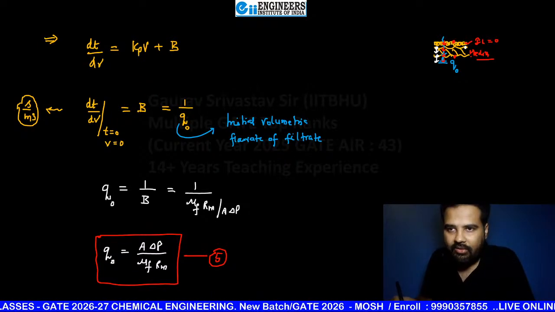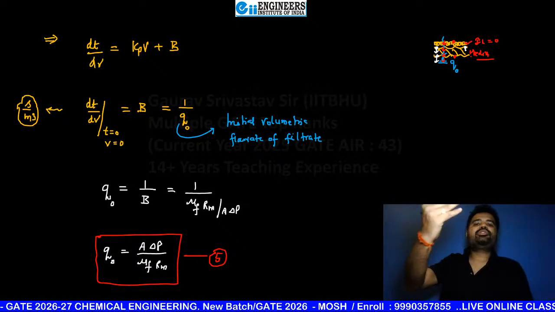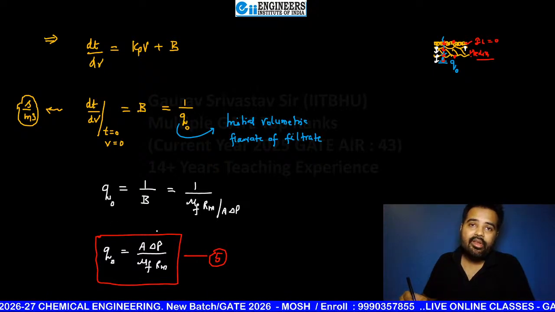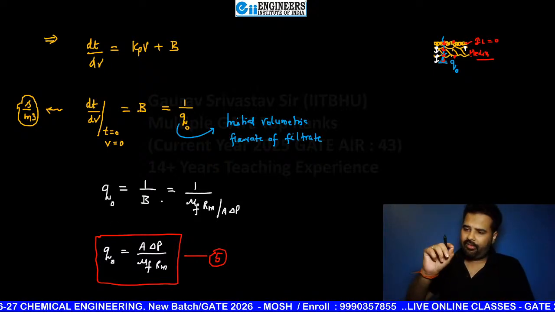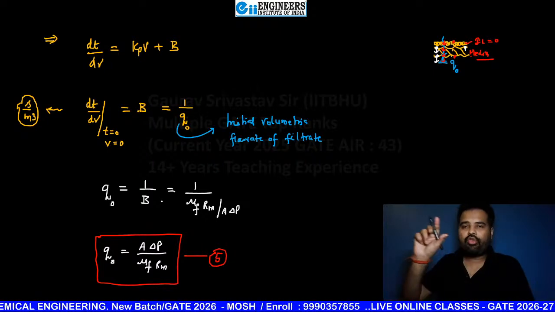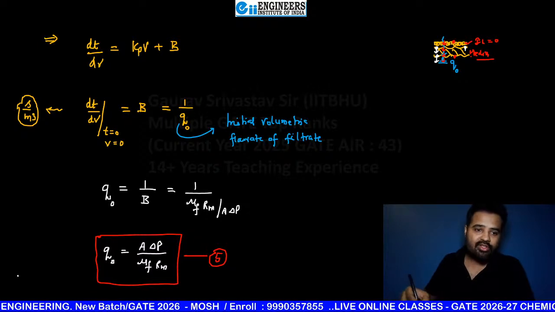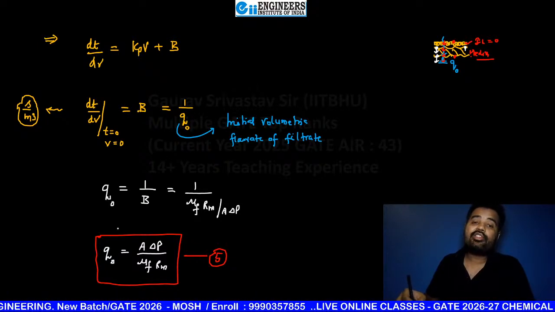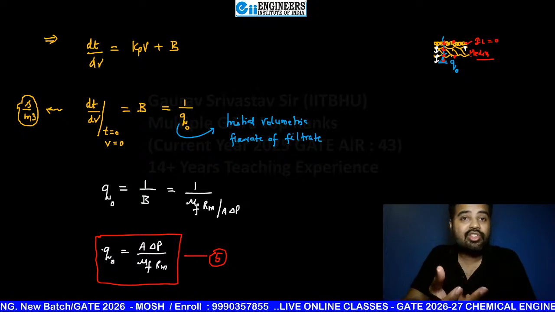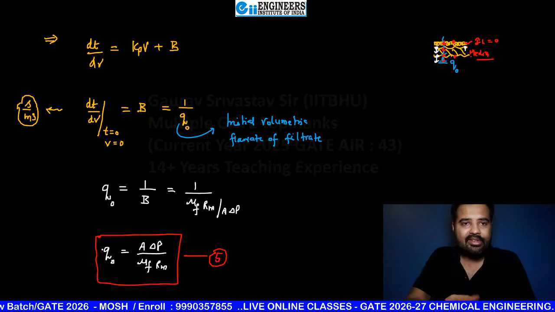So at time t equal to 0, the droplet is here, now start filtration. Just when it starts, this will be your value of q naught, because after time starts, cake starts forming there. And if you don't change delta p, the rate of filtration will decrease. So this is the initial rate, and definitely it has a higher value. With respect to time it will decrease and decrease.